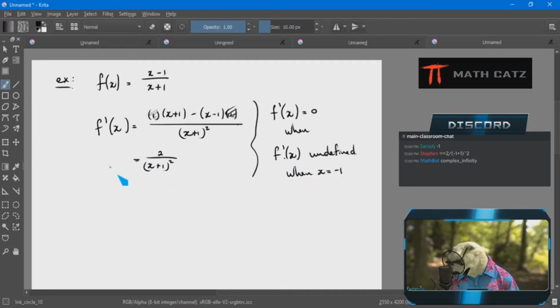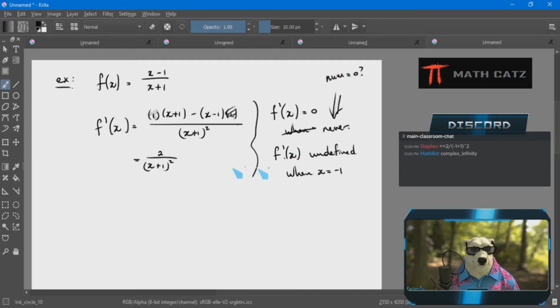To make this derivative 0, I need the numerator to be 0. And in this case, that is not going to happen. Numerator equals 0. Not going to happen. But I need to look, right? So I have two of them now. I have to check where is the derivative 0. Okay, in this case, the numerator doesn't have an x in it, so never. But there are still interesting x values. And those are the ones that make the derivative undefined.